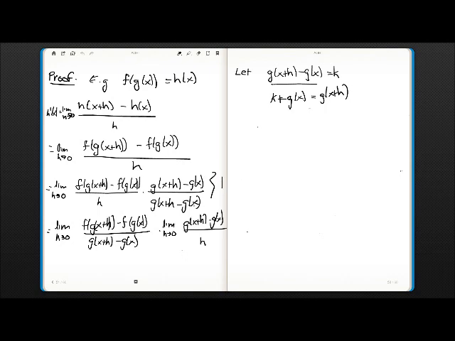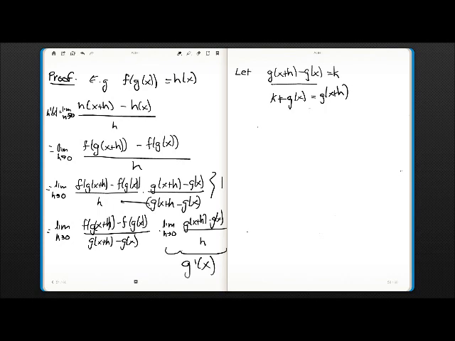After that, if we just rearrange it, if we bring this denominator to this side and h to the other side, we get this: f at g of x plus h minus f at g of x, all over g of x plus h minus g of x, times the limit as h approaches 0 of g of x plus h minus g of x, all over h. So this basically looks like the derivative, but with g's. Therefore this is g prime of x.